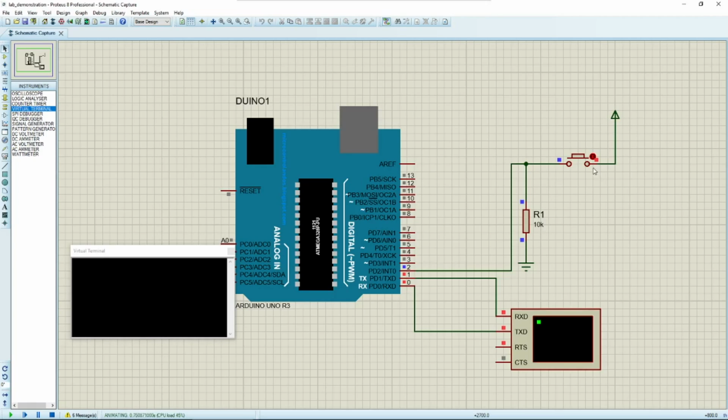Whenever a rising value occurs, what do we mean by rising? From 0 to 1. If I click here, it moved from 0 to 1, right? So 1 came here, but if I release now, no count will occur. Why? Because if I release, it goes to 0, and we are performing just the rising operation.